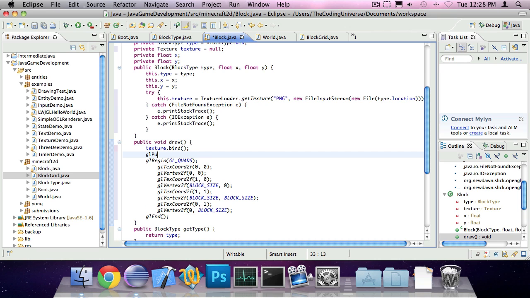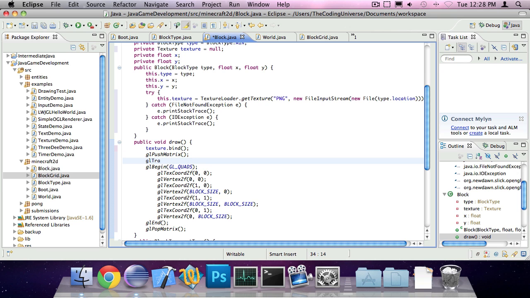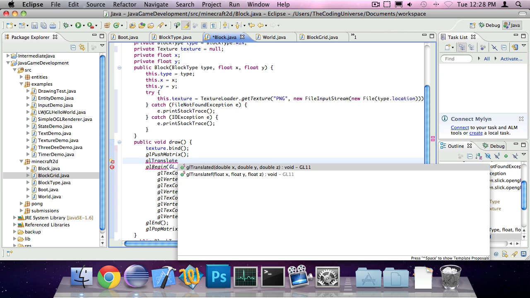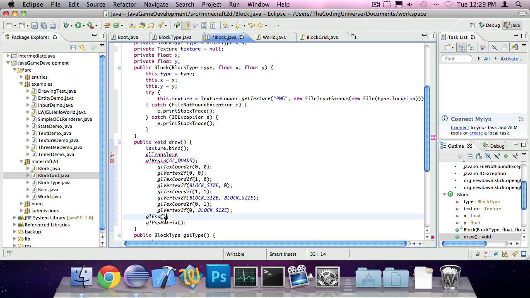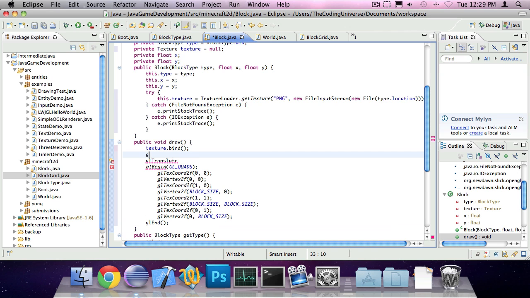now in here do GL push matrix, and here do GL pop matrix, and do GL translate, or just omit the push and pop, and do GL load identity, that's easier.